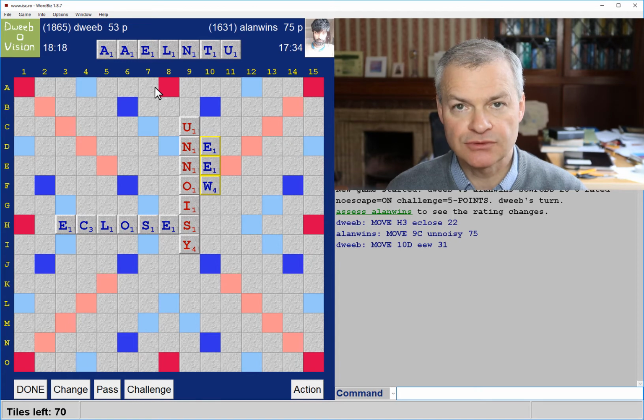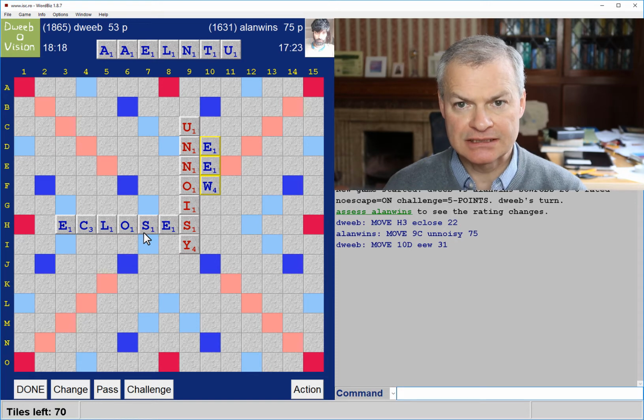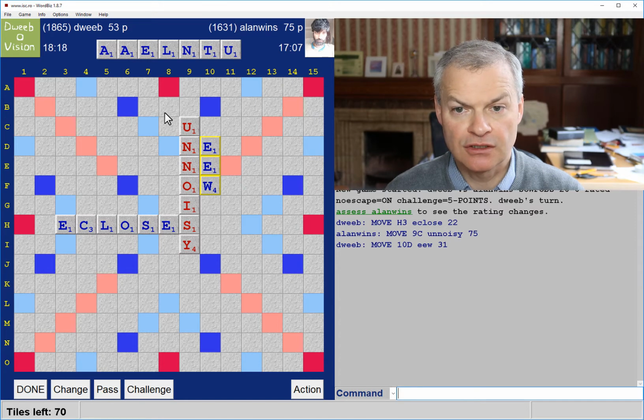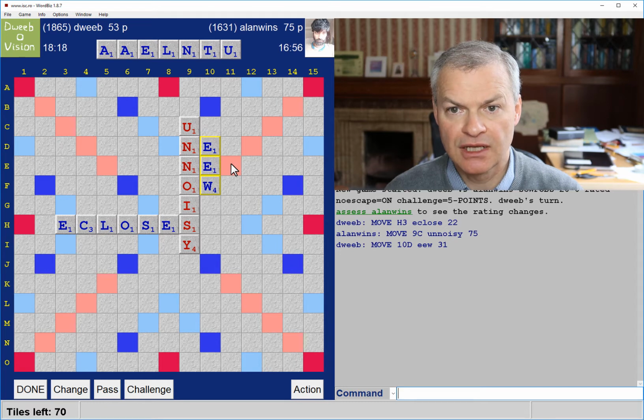I can't see a 7 with this rack, so any bingos through any other floaters? I guess the floating S is the most likely. Can't see anything through that. So what if lacunate is blocked? I've got ULNA in column 8, which is quite nice. It sorts the rack out. Rack leave of AET is okay. And I may have something in column 11.